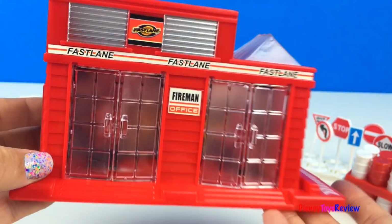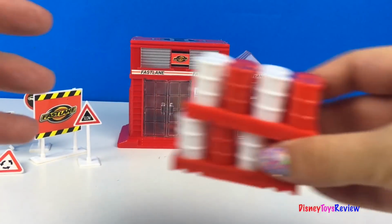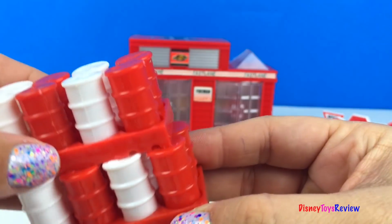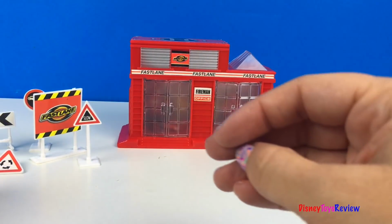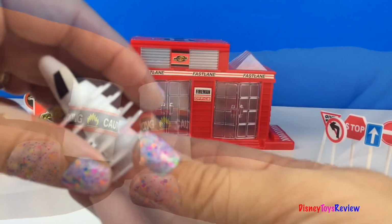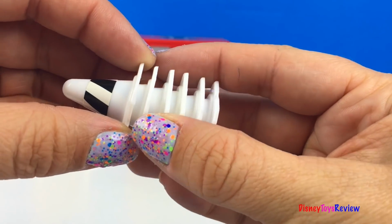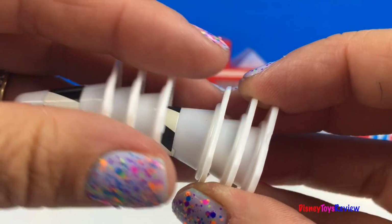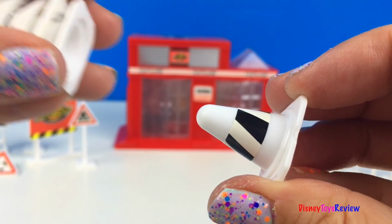That's so much fun! This set also comes with two sets of barrels. It also has two more flammable barrels. It has six safety cones. One, two, 3, 4, 5, 6.